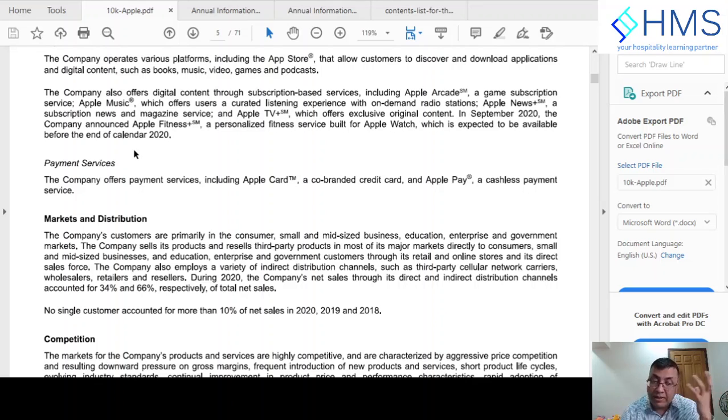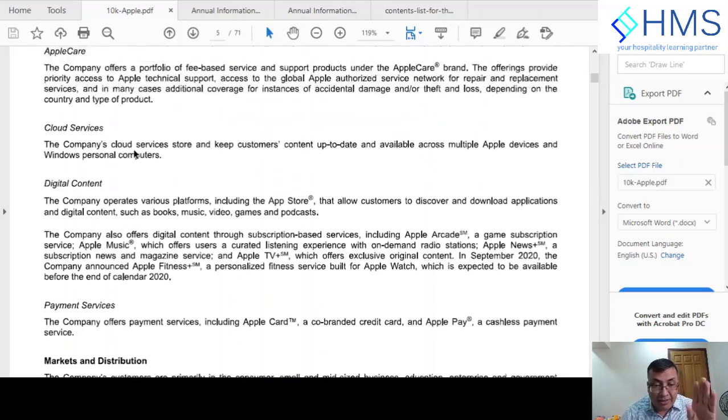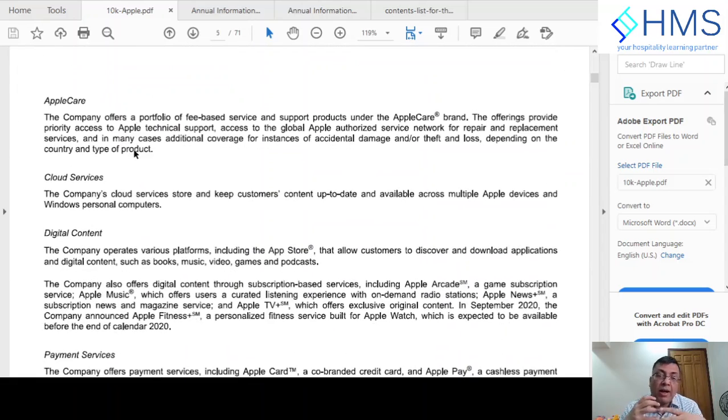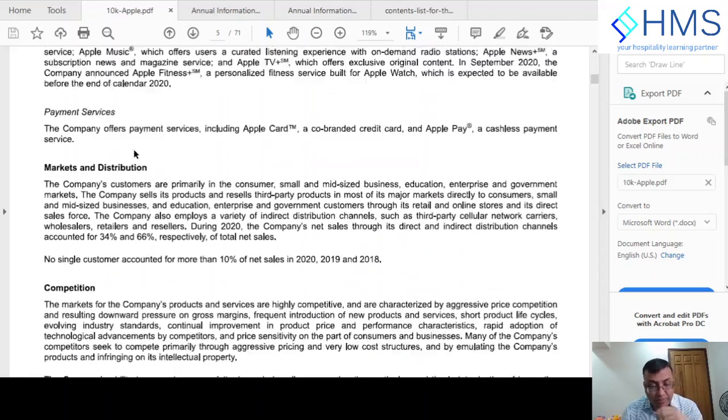So one thing that comes to my mind immediately is, a company has so many products and services, what are the revenue proportions from these services and these products in the company's total revenue? So where am I going to find that? I can tell you now, we're going to find them in the management discussion and analysis. However, let's wait for that part first.